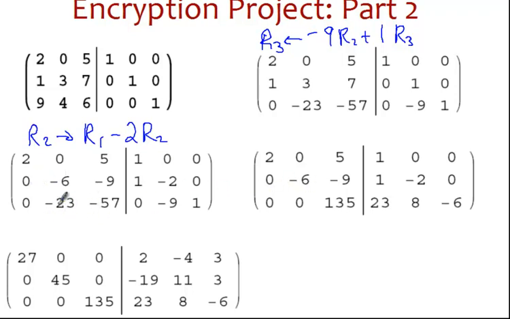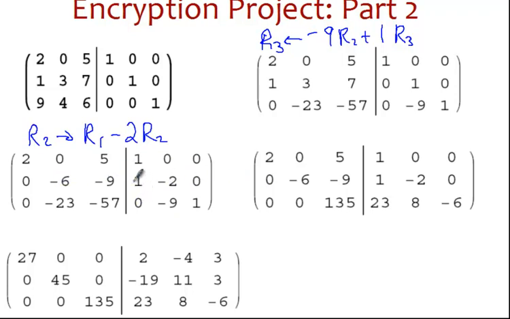Next, I want to come down to this -23. I want that to be a 0. This one's kind of a pain because I've got large numbers here, and this is a prime number, so I'm going to have to multiply the second row by 23 and the third row by 6. That's what I ended up doing. I'm taking 23 of the second row and -6 of the third row and adding those together. This gets a little complicated because these rows have already changed.